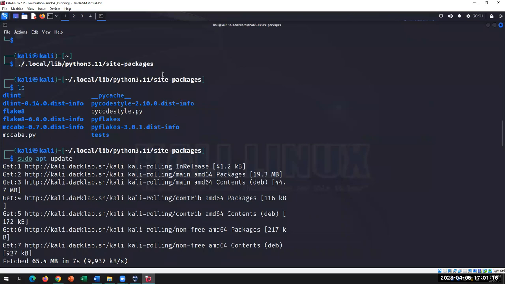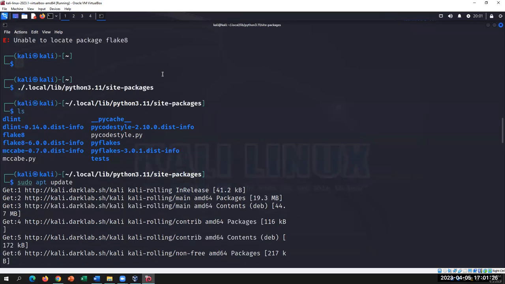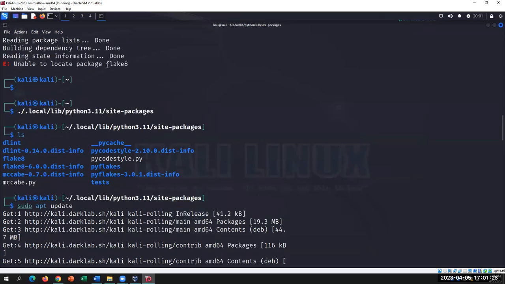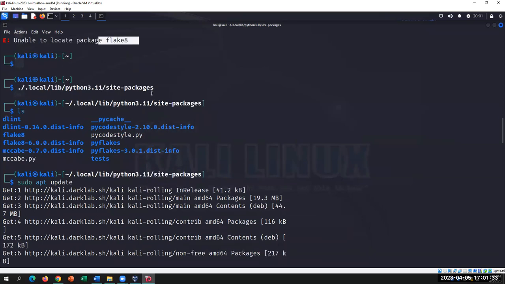Yeah, so after I install, I went into the site packages because it actually told me it cannot locate the package to run it. When I clicked it, put that in, it didn't go through. I have to find where it got installed. Yeah, it should say, you know, it's already there. It's at a certain location.